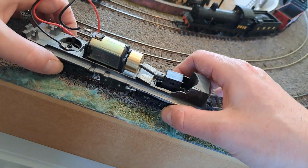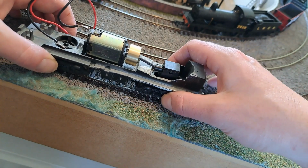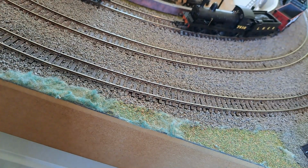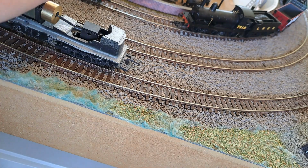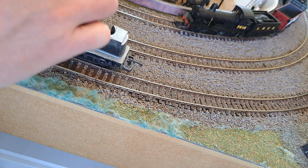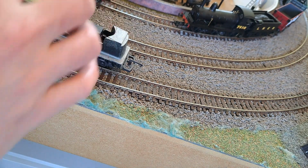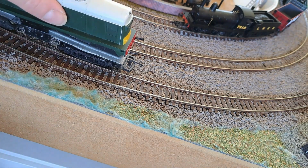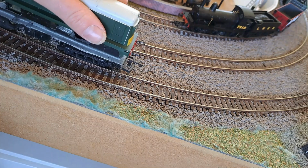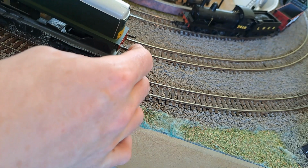Let's get the power on it there and just... That's better performance than I've had so far, so... Let's just bunch the wires up there into the cab space. Squash the body back under the ruddy thing somehow.